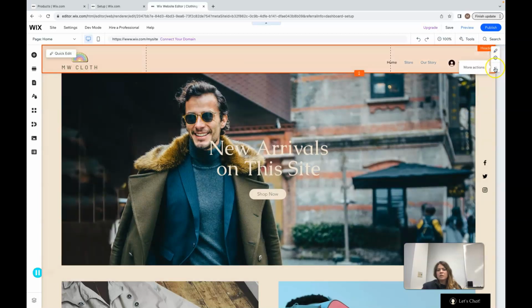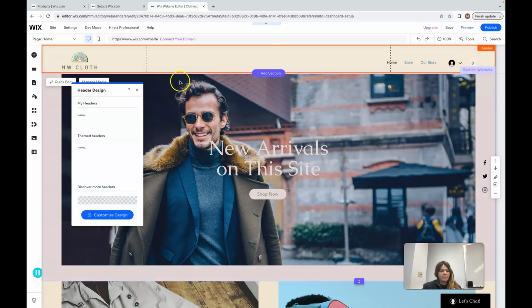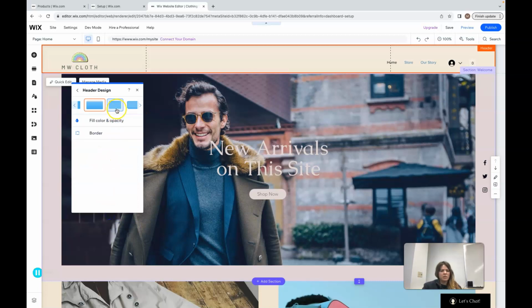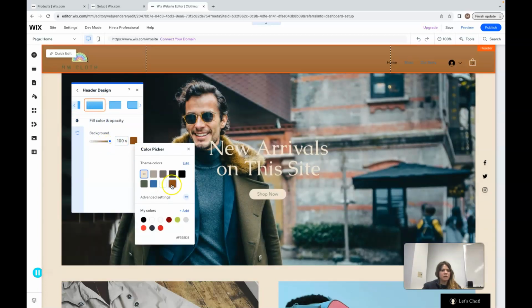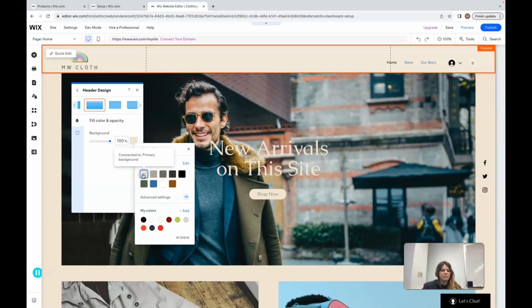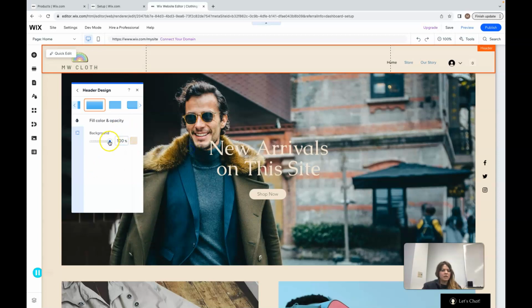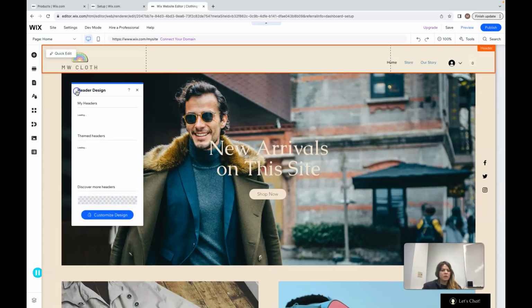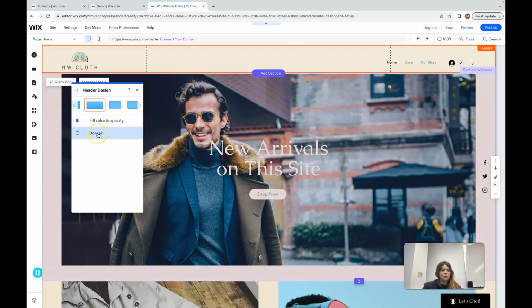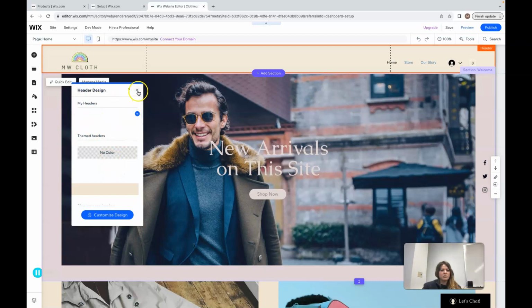And let's see, if we go to quick, we can go here, change header design. This is kind of an interesting area. You can customize the design here, which I think is the most useful area. You can play around with these different designs. I kind of like it like this, and then if you want to change the fill color, you can on the header. I'm actually going to keep mine the same, but just showing you where that's at. You can change the opacity on the header as well. Also, if you go in here, you can put a border on your header, which I would actually shy away from, but those are some of the basic header options.